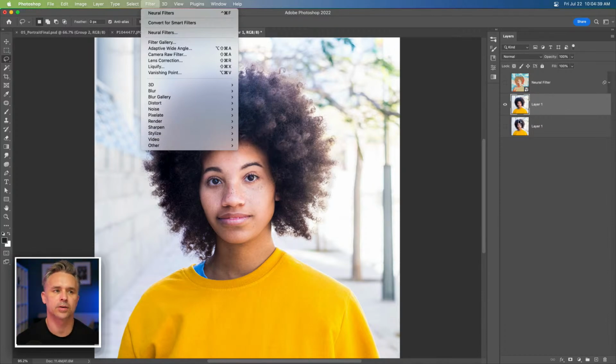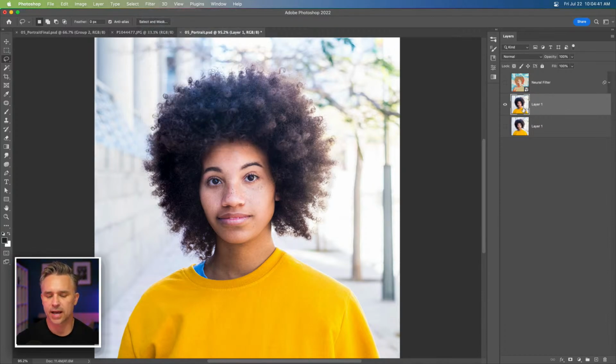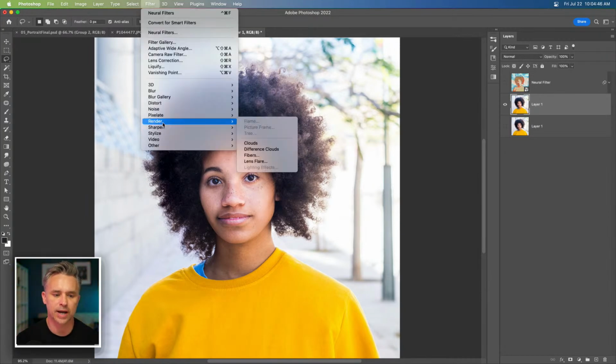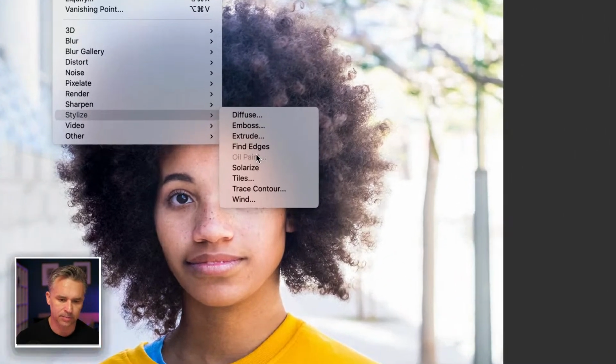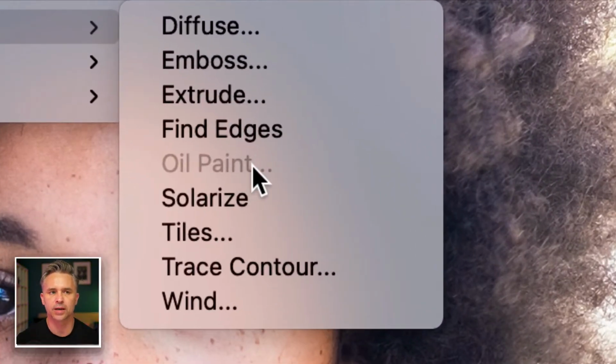Oh, I have a video card issue. That's what it is, everyone. I'm so sorry. Nonetheless, just try this. Go down to Stylize. And maybe if I restarted Photoshop, it'll be okay. But this will use your video card. I think my video card's not... I had an error the other day. But try oil paint, because that is really fun. So that's going to make this look like an oil painting.